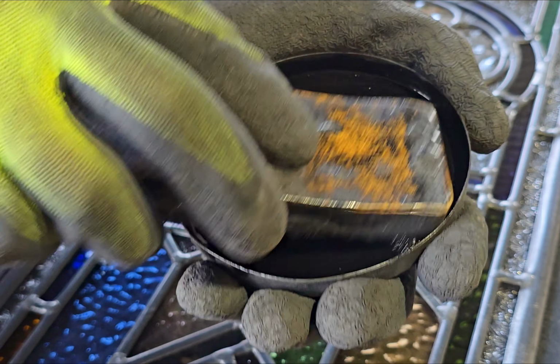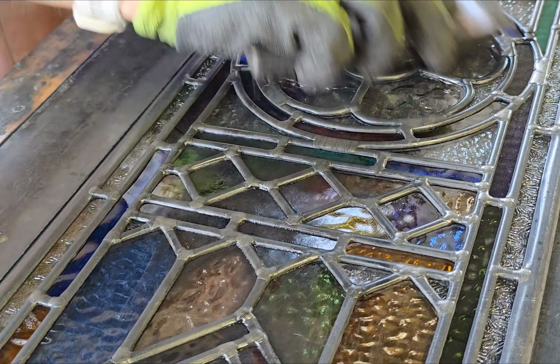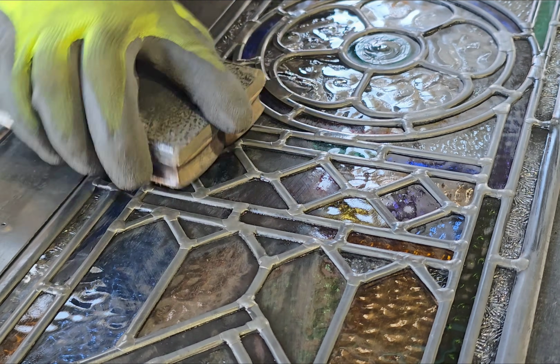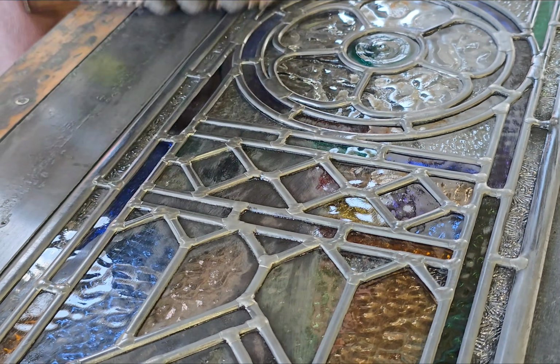And here I'm applying this stuff here. So before the final polish, I apply this black grate polish or this black stove polish. Either will do. It's basically a metal polish. Now this isn't a shoe polish. I have been asked if I'm just using shoe polish. It's not just shoe polish.